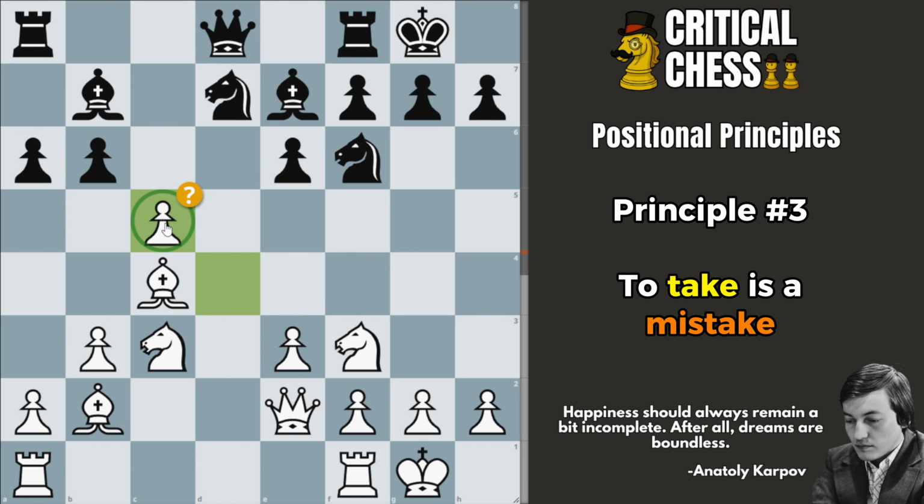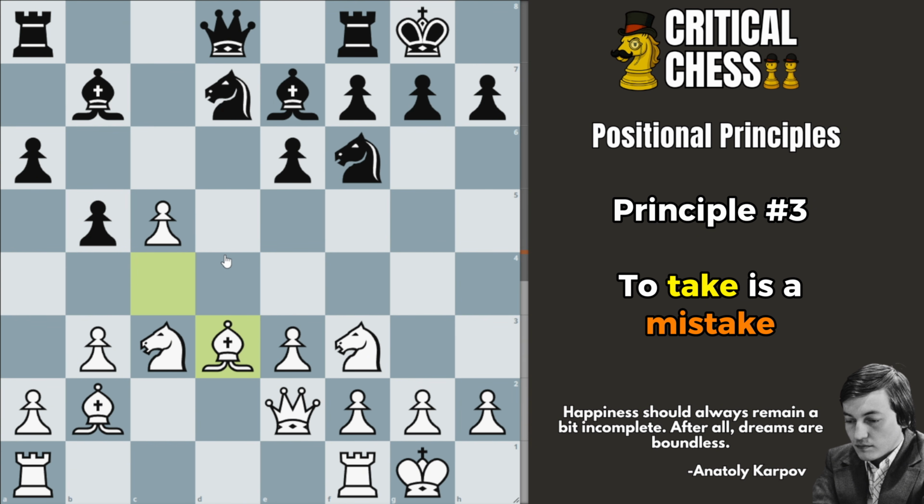However, this move allows Black to get very, very active very quickly. Here's the reason why. Black will not recapture right away. He doesn't have to. He can play this move b5. Very strong move. This pawn is not going anywhere. It is still going to be taken on the next move.